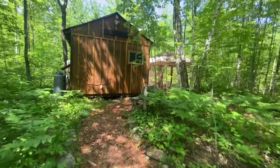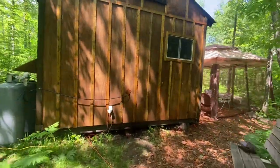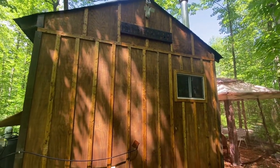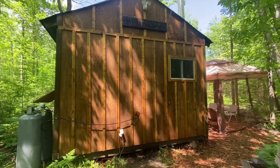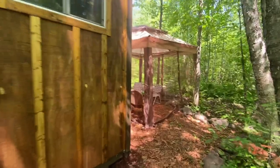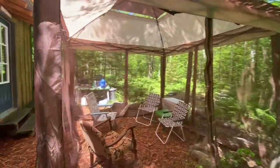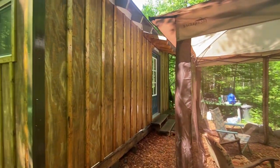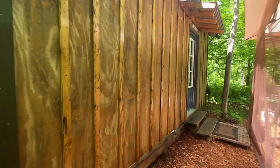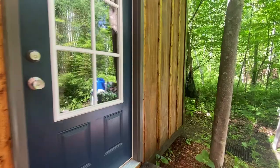Take a little tour. So I'm done with my final two coats. Obviously the second coat went on way quicker than the first coat. Always does. That goes with anything, paint, stain, whatever. So there's that side. Our lovely temporary screen tent. Mosquitoes are pretty bad here in Minnesota, so it's pretty necessary to have such a thing. But oh man, I think it turned out gorgeous. I'm very, very happy with the color.